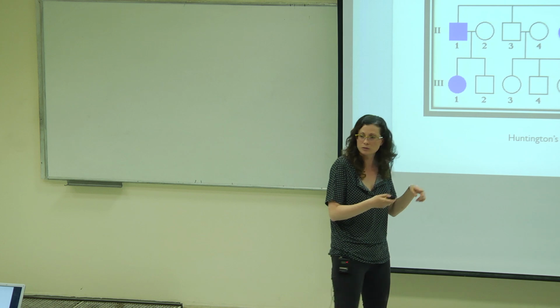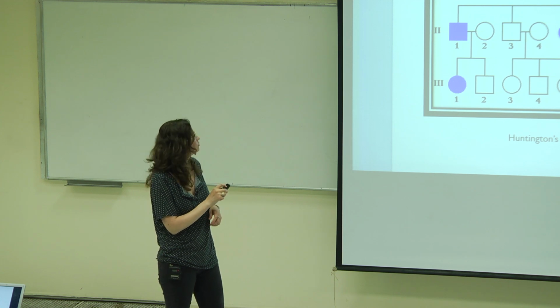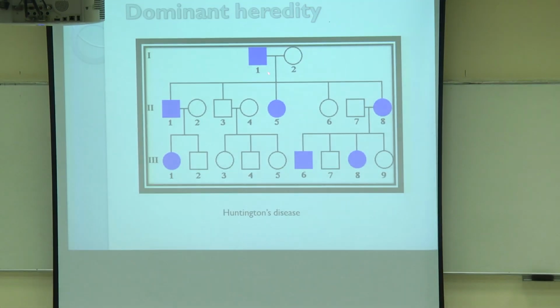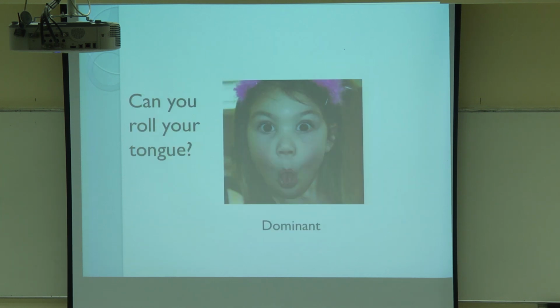So I will give you some examples which will make it a little bit clear. This is a dominant heredity. In this case, this parent, for example, has dark hair, and this one doesn't. And it passes on the dark hair to the offspring. So in this case, 3 out of the 4 children, this is the one that doesn't have the dark hair, got the dominant gene. By the way, Huntington's disease is dominant. So this is an example of a dominant gene.